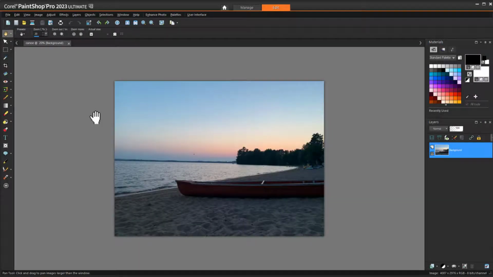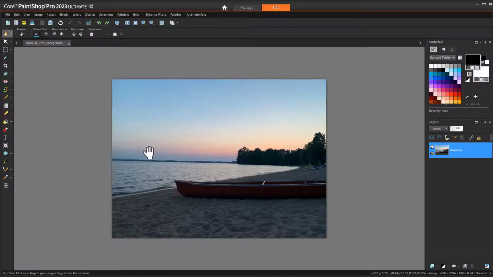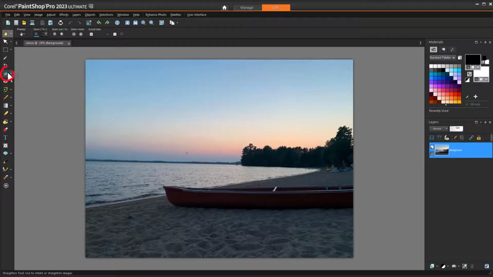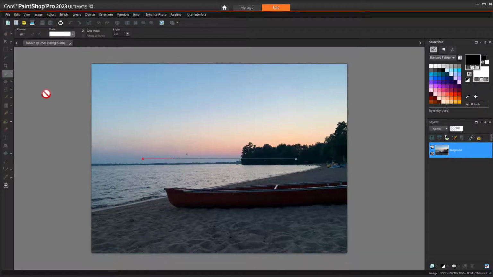An important first step is straightening, since crooked photos are immediately noticeable and can detract from the overall quality. I'll scroll up my mouse wheel to increase the zoom, click the Straighten tool, and adjust the horizontal line to match the shoreline. Clicking Apply in the Tool Options palette tilts the photo so that the shoreline is now horizontal.